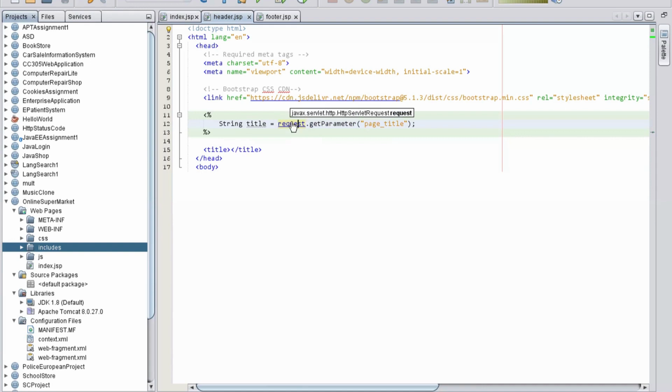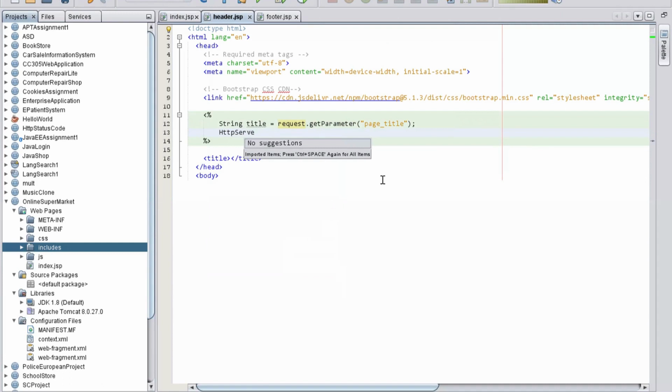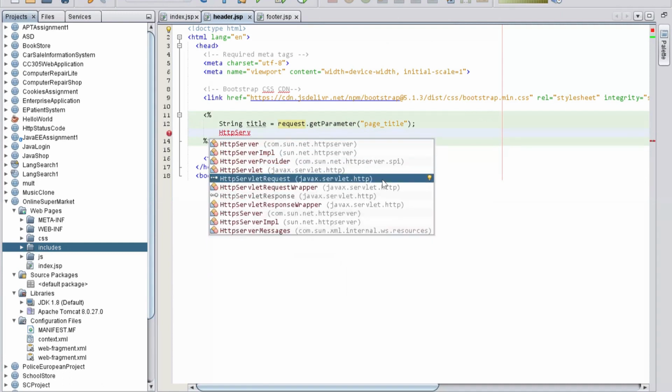When I go to its definition, this request is the HttpServletRequest.